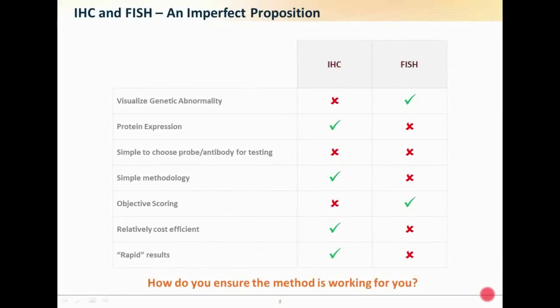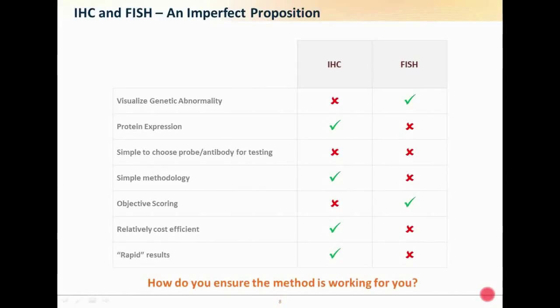Now, as I'm going to be talking a lot about IHC and FISH, I thought it would be good at the start just to highlight the differences between the assays and maybe some of the challenges that you face running IHC or running FISH. Now, from this table, it's easy to see, with FISH, as you know, you're looking at the genetic abnormality. With IHC, you're looking at the protein expression. And there's an argument that protein expression is a much more attractive property to be looking at than, say, the genetic abnormality.